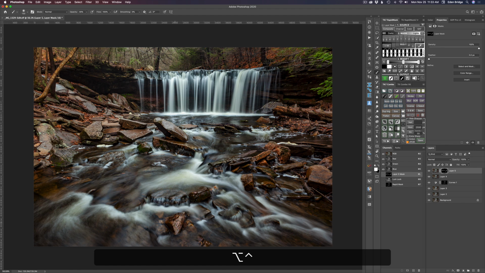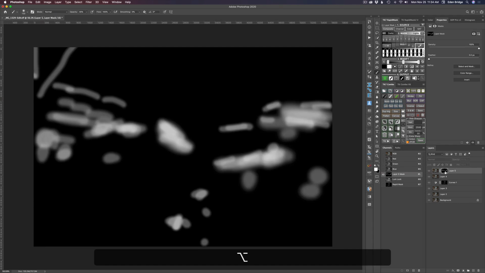And look, this rock right up in here. Don't want to let him feel left out. So let's hit him a couple times, maybe even some of these rocks here. This rock right here, and again, let's keep it off the water. Miss these guys right in here, maybe some of this stuff in here. Maybe that rock needs a little bit. This rock, let's give him 30%. Let's give these trees a little bit of detail. Let's option click our layer mask and we can see what we painted.